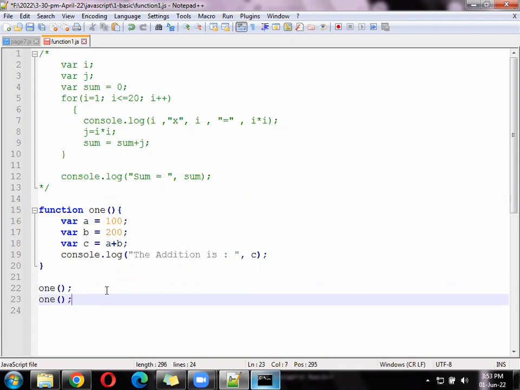Now you will see the addition is 300 will come 2 times, because we call the same function twice.